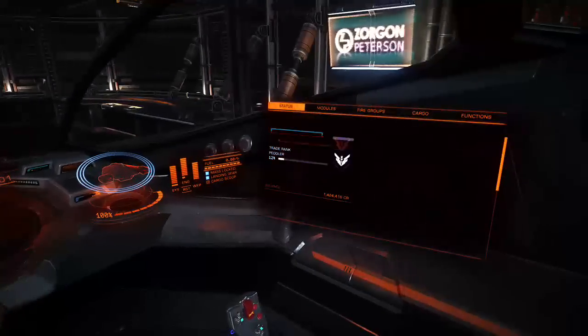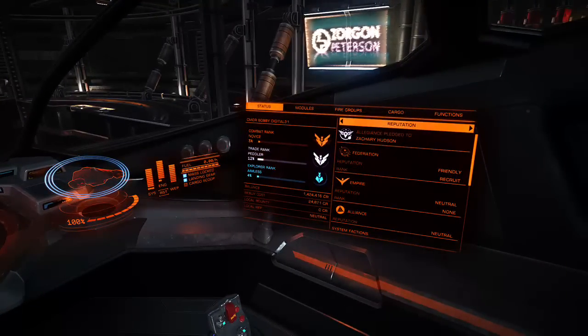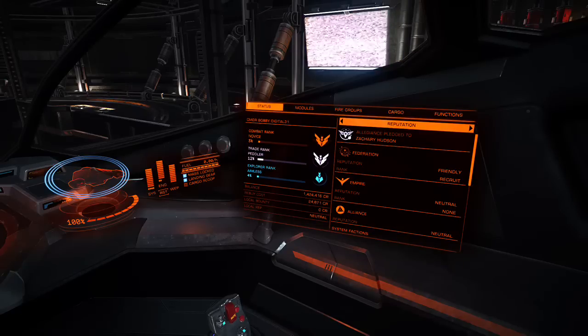Okay, so let's look at the panel to the right. First of all, this is your status panel. Well, it's the status column in the right panel. It shows your rank for combat, trade, exploring. It shows you how much money you have.